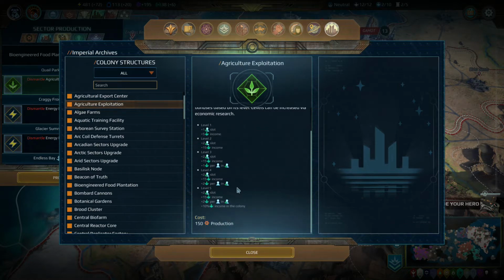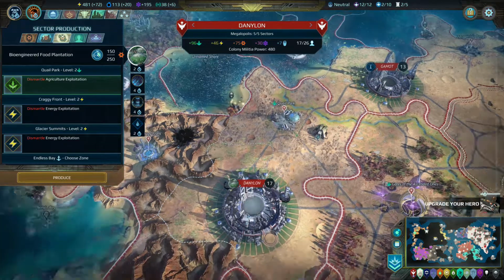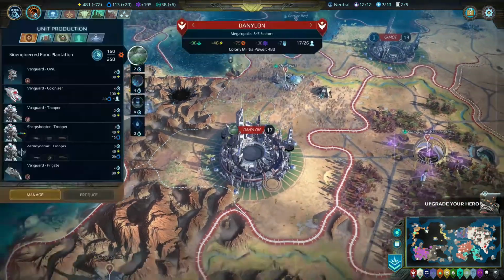So I was starting to wonder, well, how do I do the math on this, and how do I figure out how this exactly works? Because obviously I want to try to be as efficient as I can with my cities.